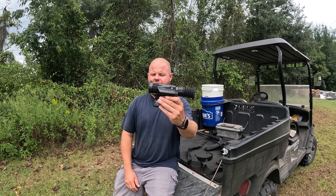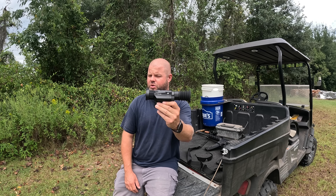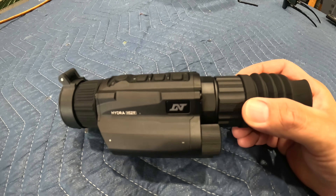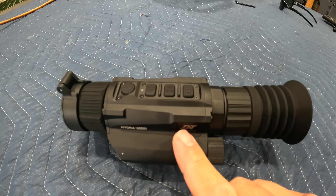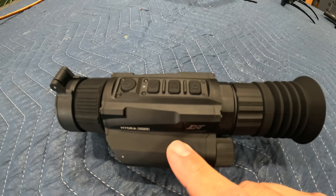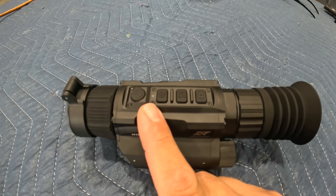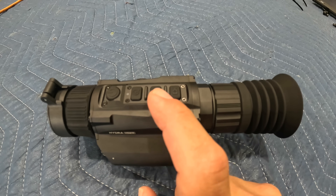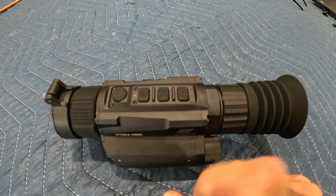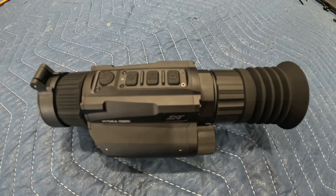We're going to go over and review this, so sit back and relax. If you're in the market for a budget thermal, this may be just what you're looking for — it literally just launched. Alright, so here it is, the HS219. Looks very similar to all the other models in the Hydra series, except they'll just have higher resolutions and different focal lengths. It's got a front adjustable objective, rear adjustable for eye relief. Here's your power button, here's your zoom button or your up button in the menu. Your middle button — press and hold for your menus, it's also your enter button. Here's your down button, or a quick one tap for recording. This does have built-in internal memory and does record both video and audio.